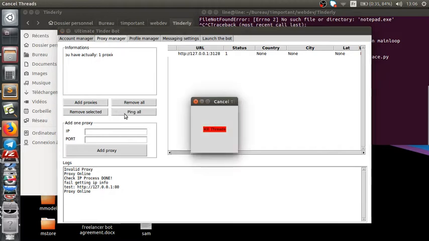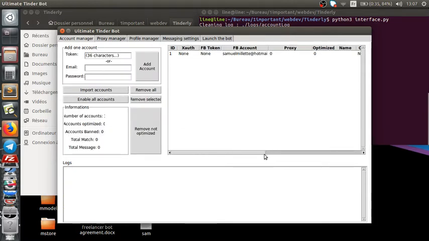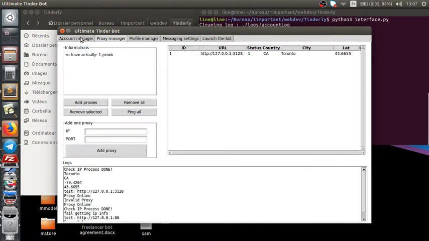Yes, this is correct. So you see the data is get. The country as well is important because if there is a country set in the account, which is get in the optimization or the start bot, it will use it to get the next proxy needed.